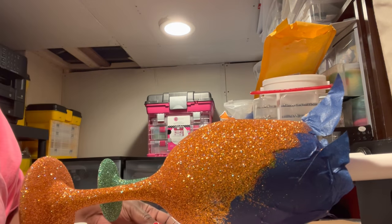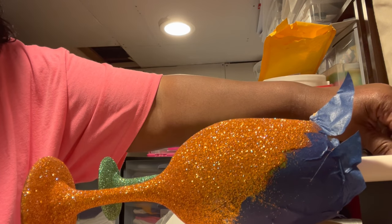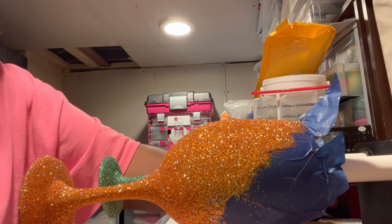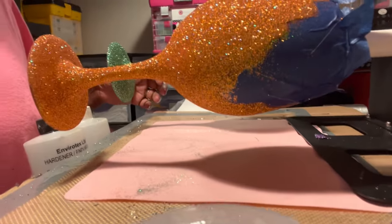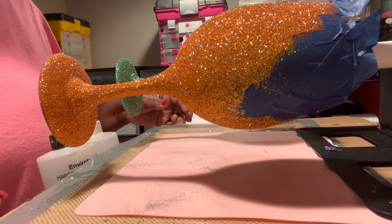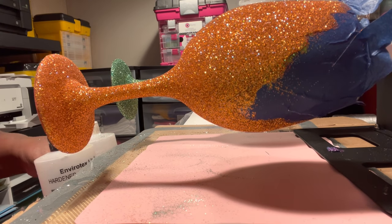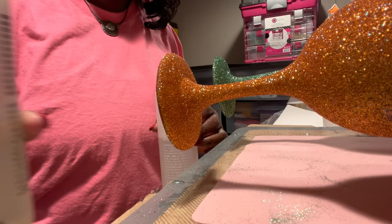And then I just put this cardboard underneath of it, just so if any epoxy falls, it's falling on this board. And I have a mat here on the cardboard. So this is just sitting up off the floor, so it just gives us some spinning space. And then I'm using Envirotech.